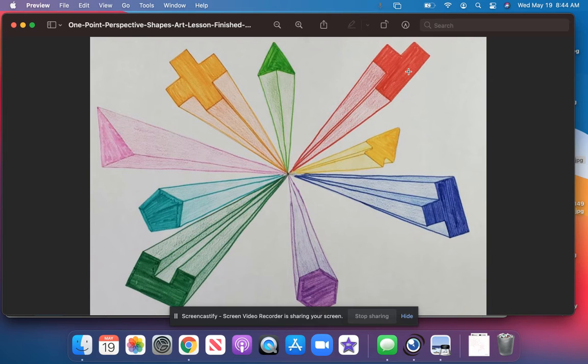But I also noticed something else. These shapes are 3D. And the way the artist made these shapes look 3D is by using a technique called 1-point perspective. You might notice that here in the center of the page, there seems to be one point or one dot in the center of the page that all of the shapes seem to be heading towards.